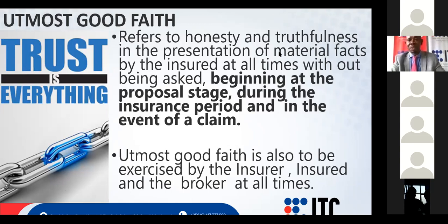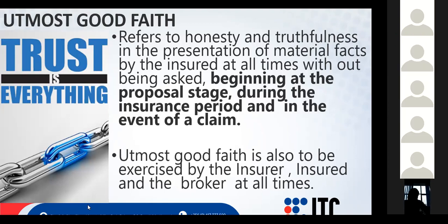So if during the period of insurance something has changed which is material, here we are at the point which is called material facts, okay? There's something which you've changed, but it is not important, right? That may not be disclosed, but anything that can materially change the risk has to be brought to the attention of the insurer. Then further, at the point of a loss, whatever you're going to disclose has to be factual or information which is also trusted. Okay, so utmost good faith refers to the honesty and truthfulness in the presentation of material facts at the beginning, during the period of insurance, then at the point of a loss. All this information has to come forthwith to the insurance company, correct?